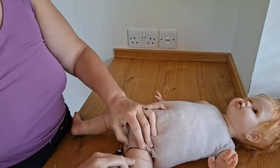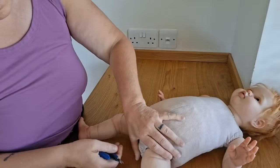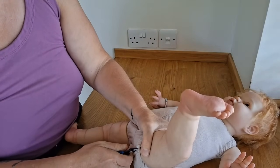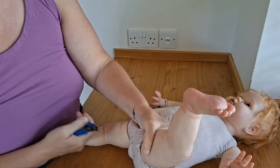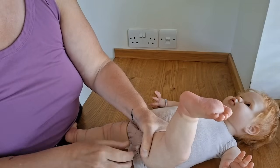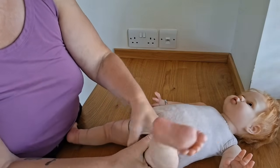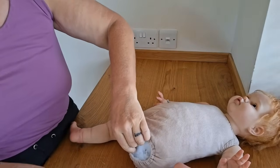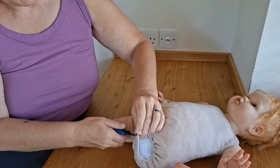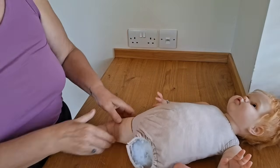So I will just cut these off. Probably just pull off because I didn't tighten them on, because I knew I was going to get front loading legs for her. Is that it? Did I do it? Probably just pull them off, which is going to be easier. So you just cut out this.